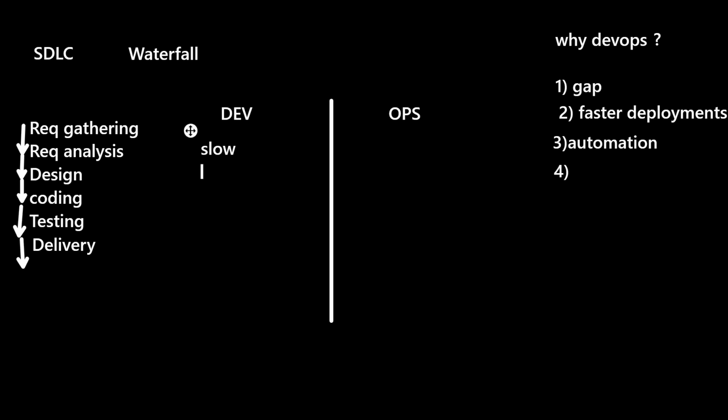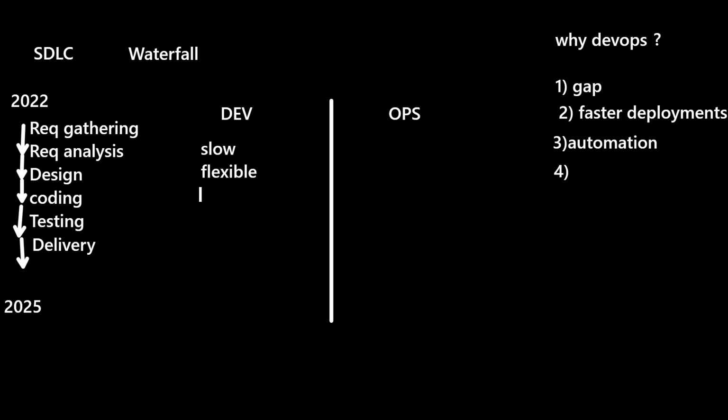It's very slow. Also, there is no flexibility, meaning once requirements are given, let's say in 2020 requirements are given, and the application will be delivered in 3 years, 2025. In between, meanwhile, no new requirements or new modifications are accepted. If they are not accepting any new requirements, it doesn't work in reality, because in this 3 years, a lot of changes might have happened. There is no going back.